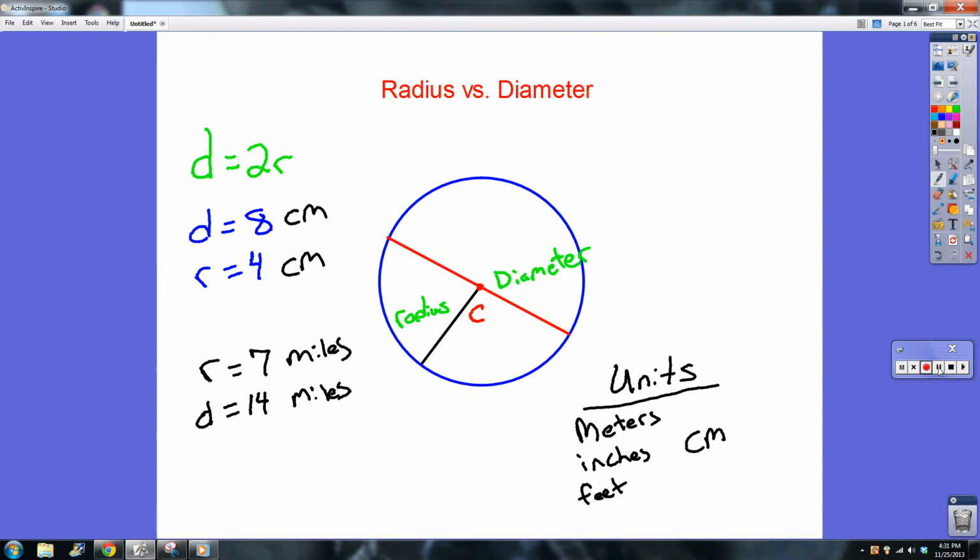Okay, so that's radius and diameter. And anytime I write something up here on the Promethean, I would like you to write it in your notes. That's just a good rule of thumb. I try not to write too much up on the Promethean, keeping in mind that you're going to be putting it into your notes. So any of the stuff I put up here is important and necessary. Okay, the main thing you need to know about the diameter and the radius: the diameter is twice the radius, and the radius is half the diameter. And the unit of measurements, anything that measures distance, meters, inches, centimeters, feet, miles, any of these units.